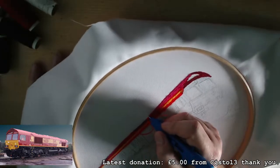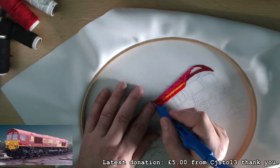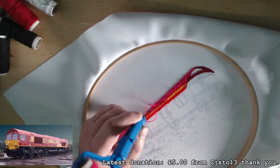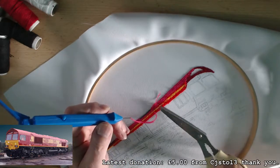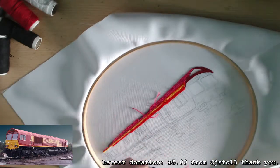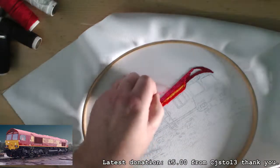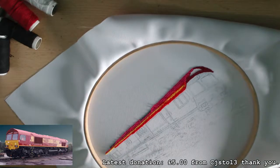Okay, now because I'm going to go right to the other end here of the roof, I am going to cut this rather than waste a fair bit of thread. I'm kind of a miser with materials like this or any other that I use in art. Don't like wasting too much of it. Don't mind a little bit like that, but six inches, that's a bit too much for me. I'm a Yorkshireman. Yorkshiremen do not like wasting things.